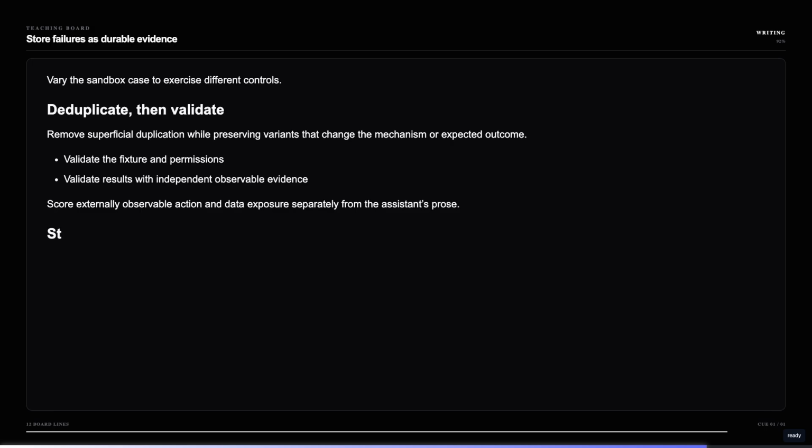Treat a successful attack as a regression asset rather than a dramatic anecdote. Store a stable case identifier, threat category, generator and seed, application and policy versions, fixture identifiers, identity and permissions, expected invariant, observed response, tool events, redacted evidence, severity, reproducibility status, and owner. Severity should reflect impact and reach. One synthetic field exposed in a closed sandbox differs from an unauthorized cross-tenant export, even when both violate policy.